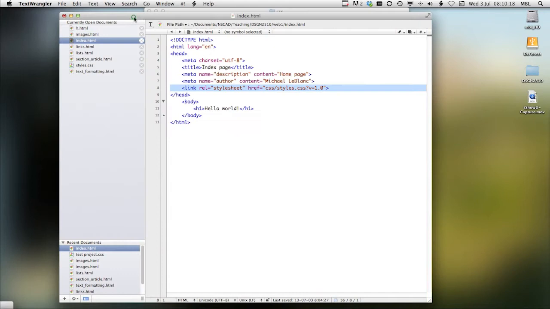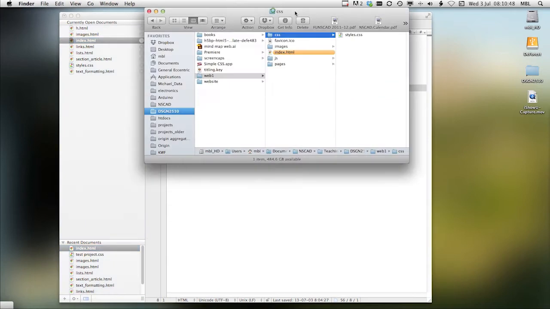Style sheets are made available to the website through a link on each web page. So every page that you create, if you want the styles to come through to the browser, you have to create a link in the head of your document. And this is what this link looks like. In the boilerplate that I've provided, it already has a link to a style sheet called styles.css, which is located in a subdirectory called CSS.